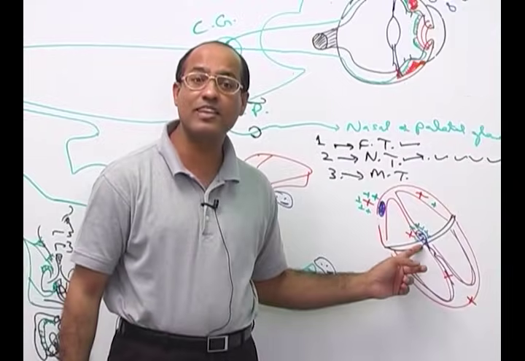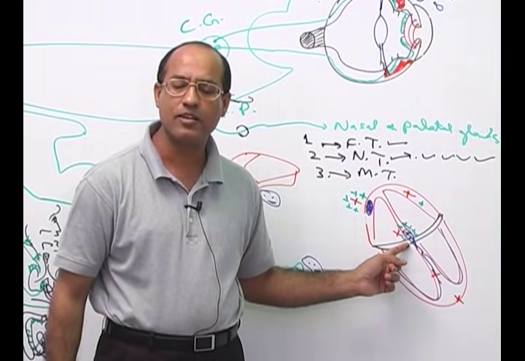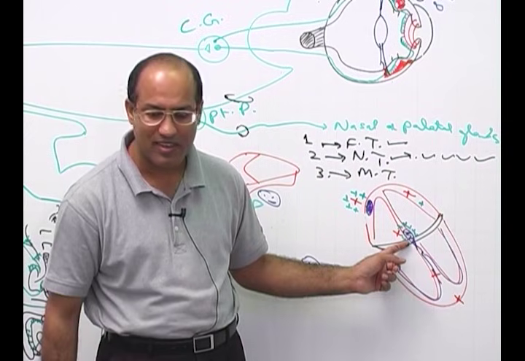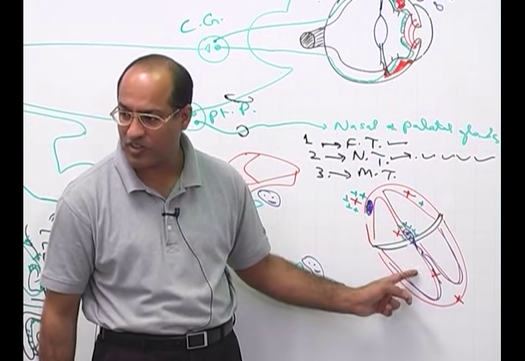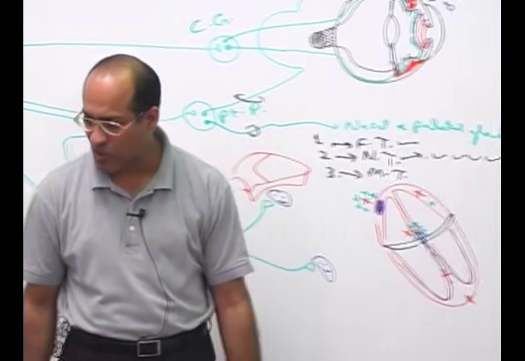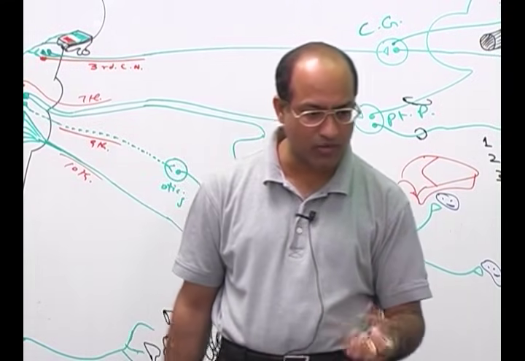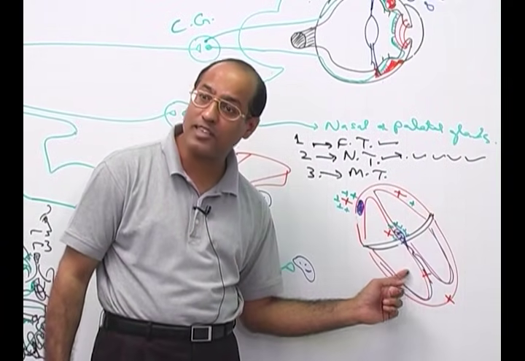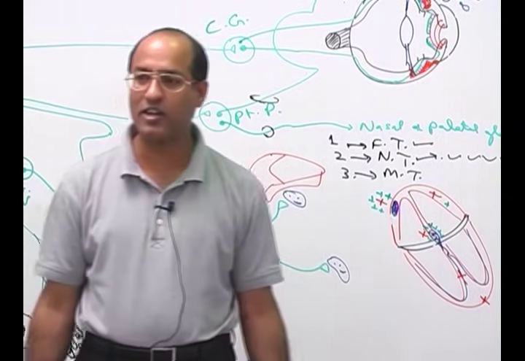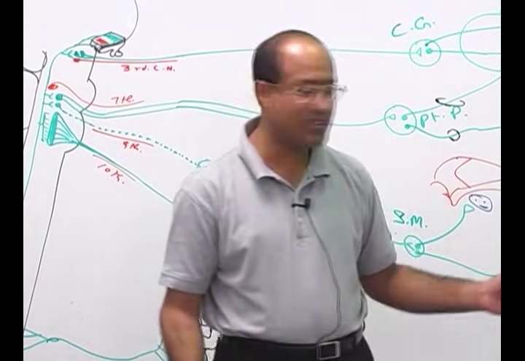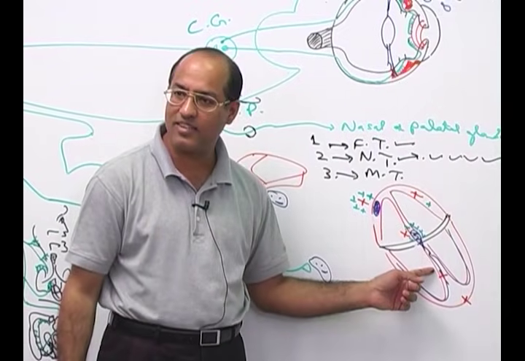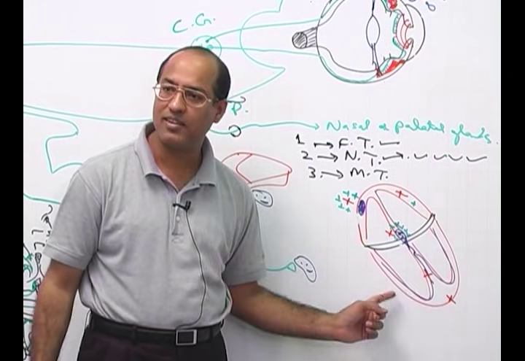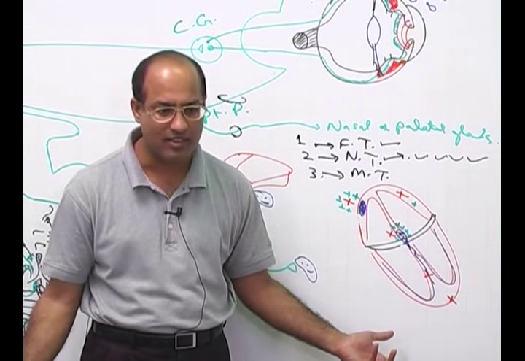The AV node is specialized myocardium. What is its specialization? Slow conduction. It makes the conduction very, very slow. It holds the current until the atria complete their contraction and throw the blood into the ventricle. Then the AV node releases the current into the ventricle, so that first atrial contraction is complete and then the ventricles contract. Is that right? And bundle branches, they are also specialized myocardium, but specialized in fast conduction. Oh my God, I have to teach cardiology. Right? So these are specialized myocardium which are specialized in fast conduction. And of course then there are ventricular fibers which are just normal, general myocardium.